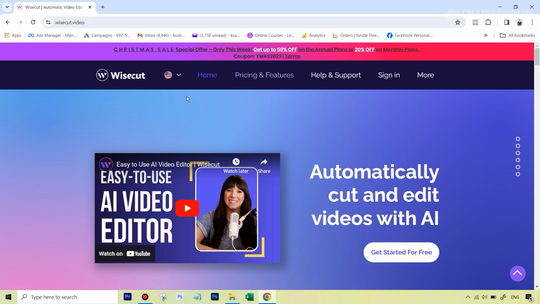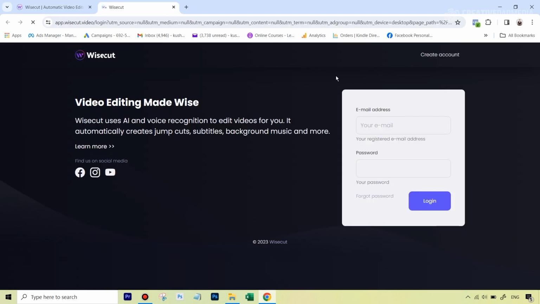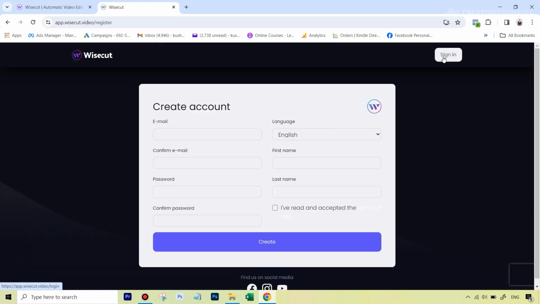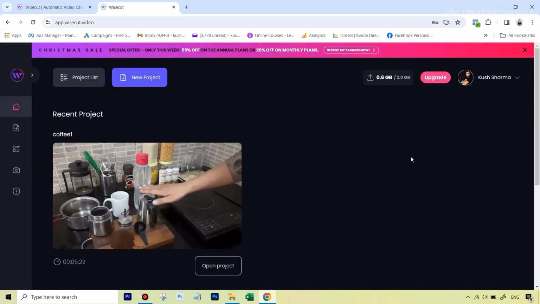Once you are on this website, you will have to sign up for a free trial by hitting this sign in button. When you do that, it'll ask you to create an account. You can create an account, and the moment you do that, just your normal stuff, you'll get an email notification, but more importantly, you'll be redirected to the dashboard. Since I already have a free trial account, let me just sign in and show you how that dashboard looks. All right, so this is how the dashboard will look.